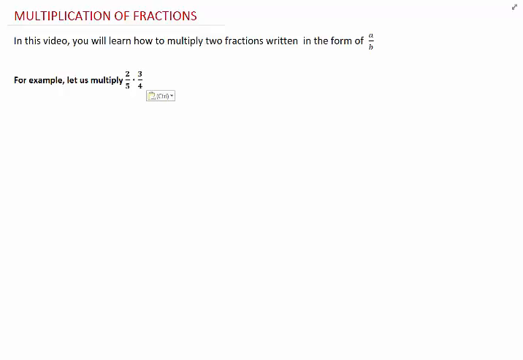let us multiply 2 over 5 times 3 over 4. You can think of it as 2 fifths of 3 quarters of a whole, or 3 quarters of 2 fifths of a whole. You can think of it either way. I'm going to show you a visual of how the multiplication of fractions works using this example.